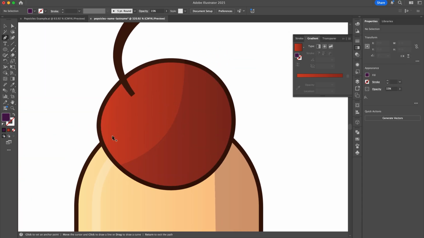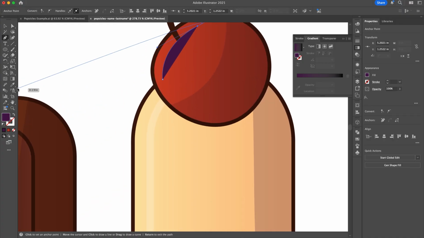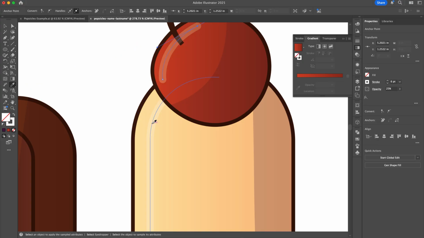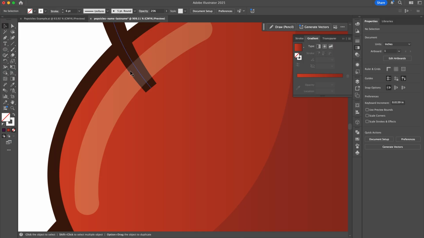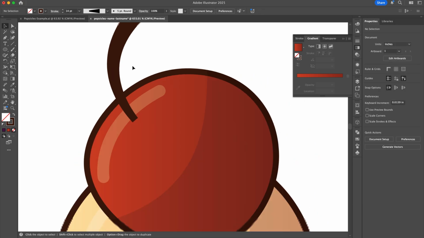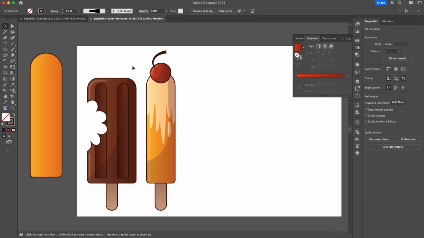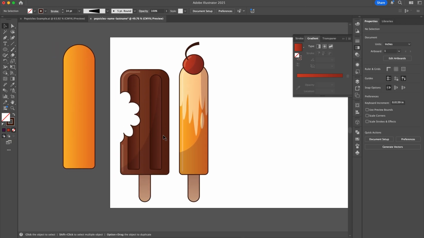Let's also give it a little highlight. I'm going to use the pen tool this time for a highlight because it's a little more organic. Eyedropper tool, click our previous highlight. Now, this doesn't make much sense, our highlight going over top of our stem like that. So I'm just going to select my stem, Command right bracket until it's in front of it. Now we have 2 completed popsicles. We should probably move on to our third now.